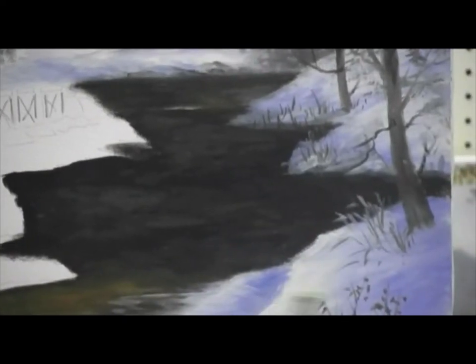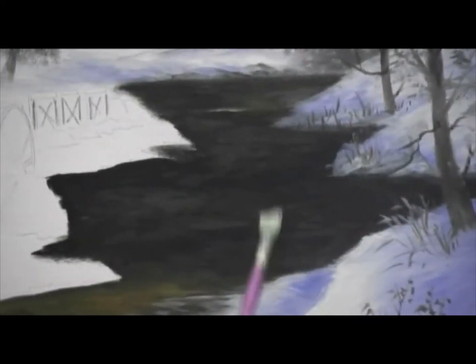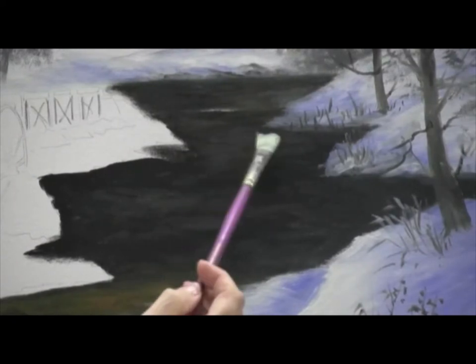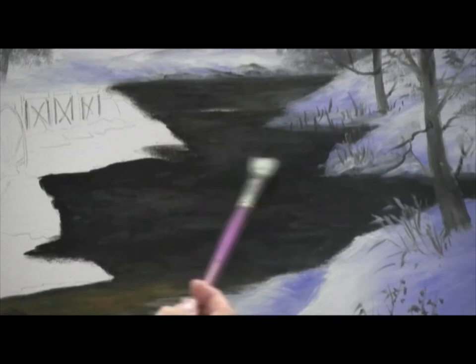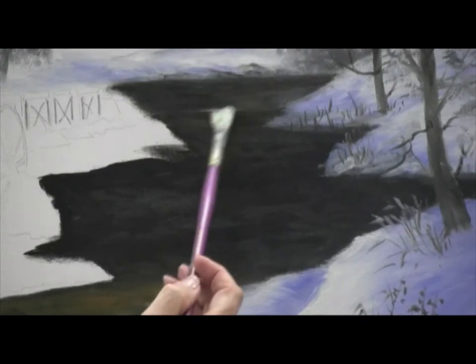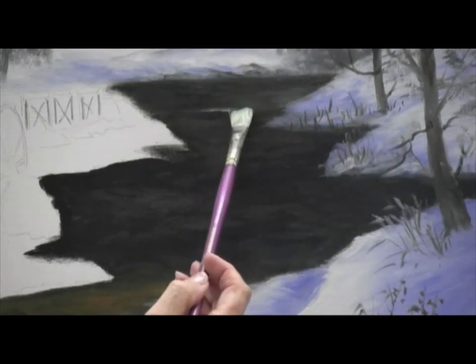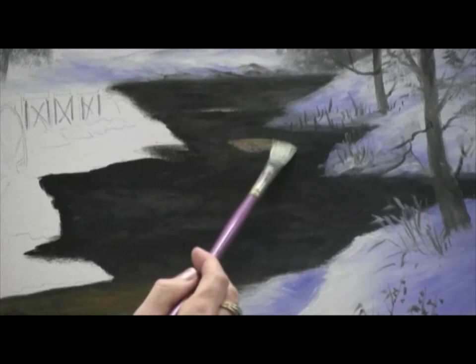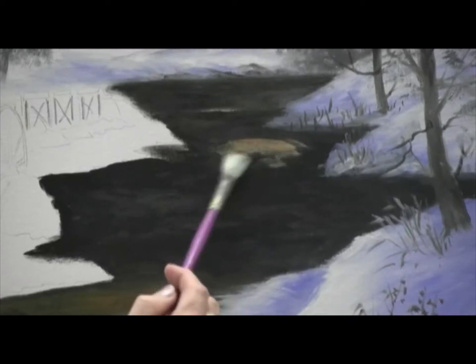Through playing with your snow banks and everything down here in the foreground, let's go ahead and put some of these rocks in the water. These are very easy to do because they're just little lighter shapes that we're just going to brush in with our small background brush. I'm going to pick up a little bit of the raw sienna and white — you could add a touch of burnt sienna with it too, it's just kind of a light brown — and just take your brush and do some little strokes in here.